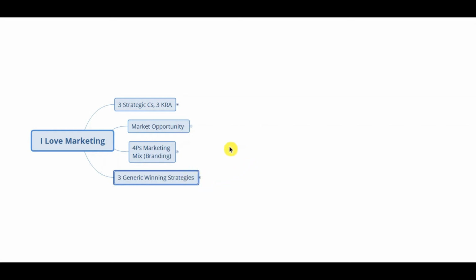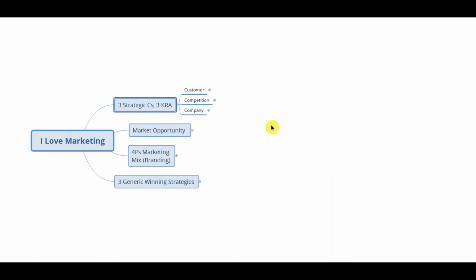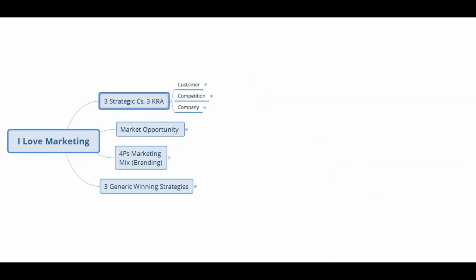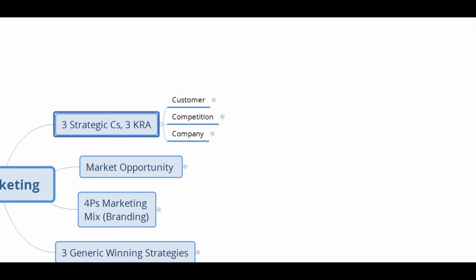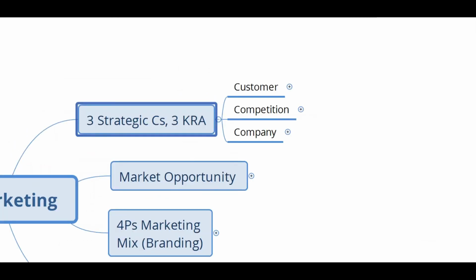Okay, so one of the key concepts of the entire course and of marketing is what we call three strategic C's. These are customers, competition, and company. Okay, everything that you decide, whether it's a plan, an execution, or an evaluation, you have to consider these three things, which start with the C: the customer, the competition, and the company. Just taking one perspective is incomplete. Taking two is not enough. You have to always consider the three C's.